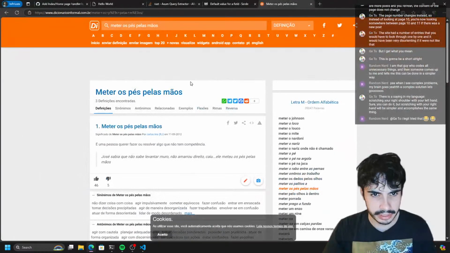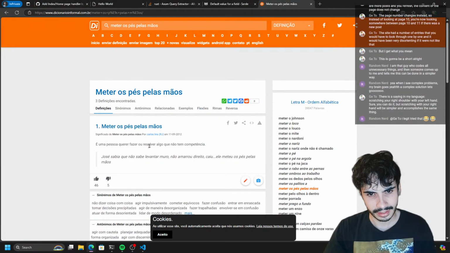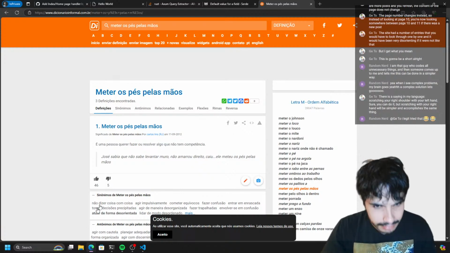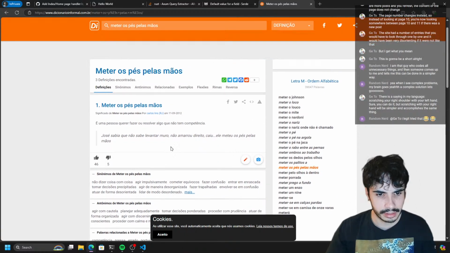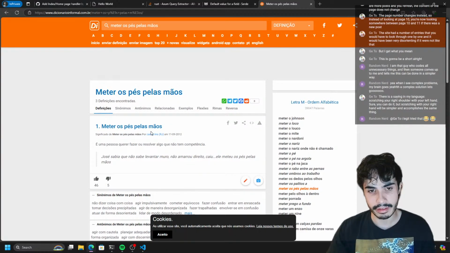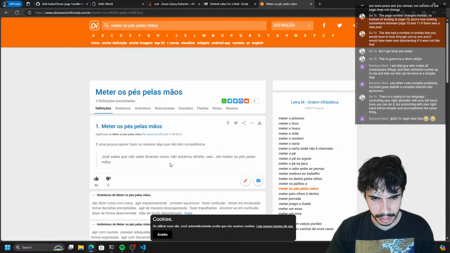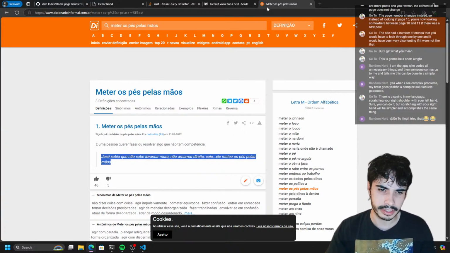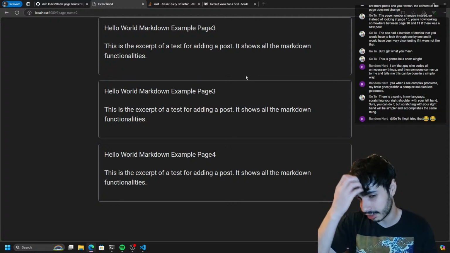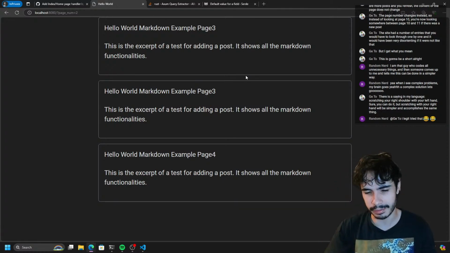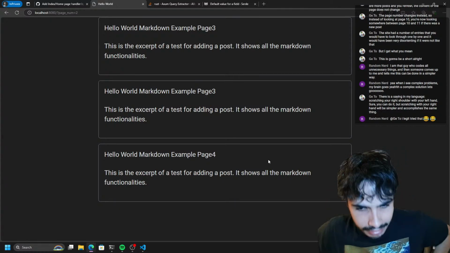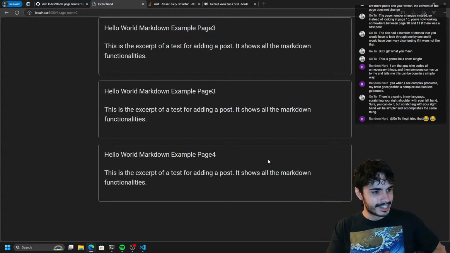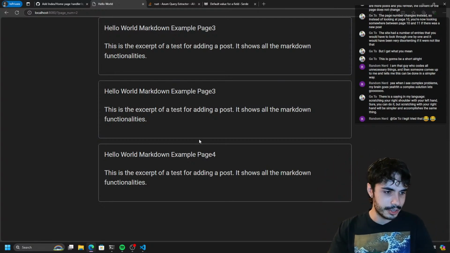Yeah, this is the one. Meter os pés pelas mãos. So, this is kind of the opposite. This is talking about putting your feet through your hands or something. And it's just about someone trying to do something that they're not capable of. It just sounded like a dig on complexity, but this is the opposite. It's talking about someone who's an idiot trying to do something they can't do. So not a very good one. The one you're saying is much better though.